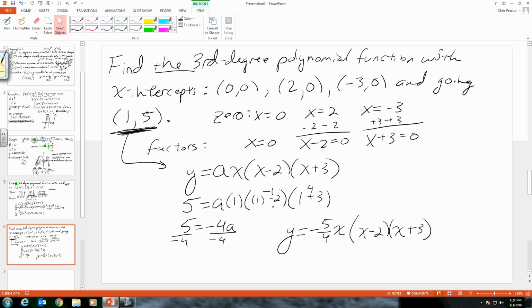So when you're asked to find the polynomial, I'm just going to ask you to leave these all together and stop there. That way I can say, oh yeah, you got the right multiplier and your factors are all set up correctly. So there's full credit. Whereas if you multiply this out and you made some little mistake, even though you did all this work correctly, now I've got to mark you off. So just stop here. Don't multiply it all out. All right. So there's polynomial functions.